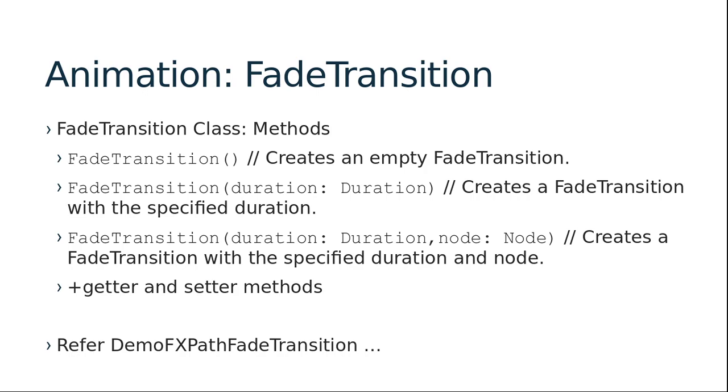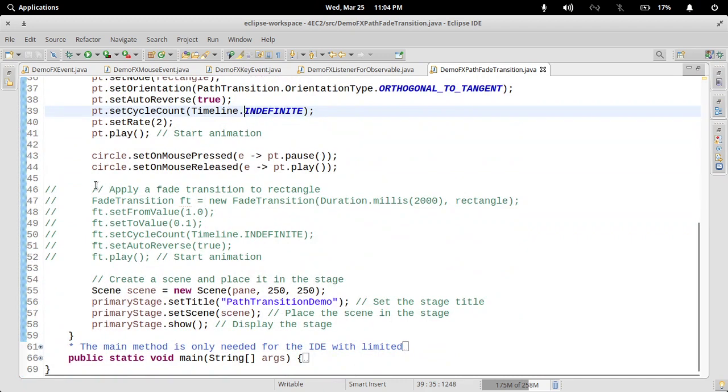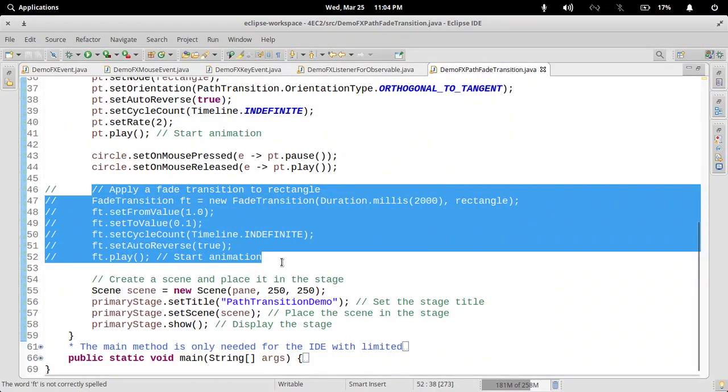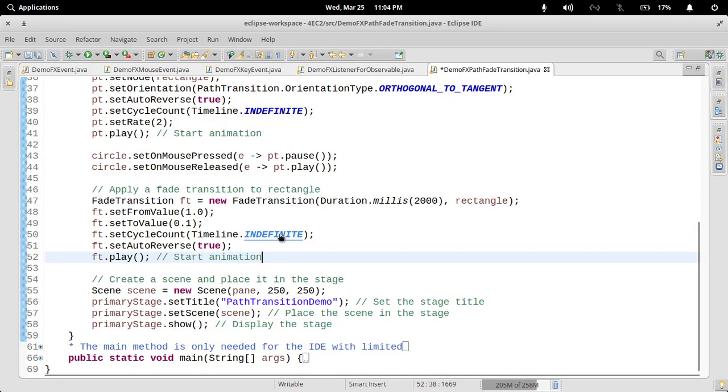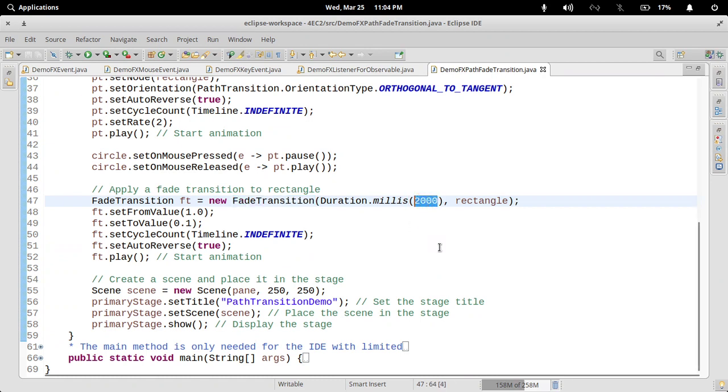So let's have a look at this example. In the same class, I'm fading in or fading out my rectangle here. So what I do is I create fade transition object. I will set duration to 2 seconds. Okay, and I will also pass the node, which is rectangle. So my rectangle will fade in and fade out in 2 seconds.